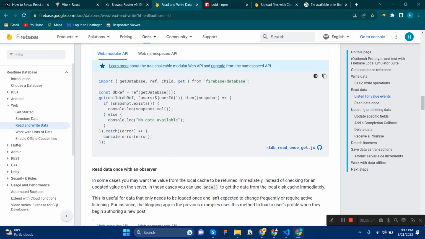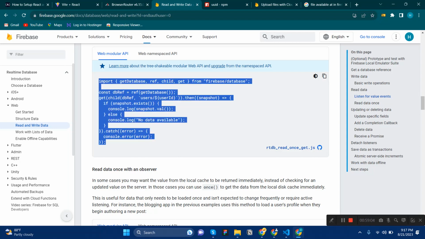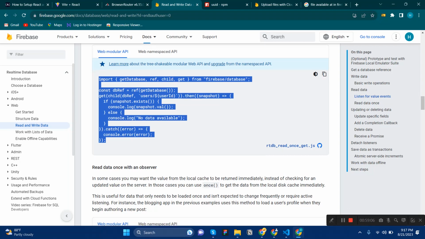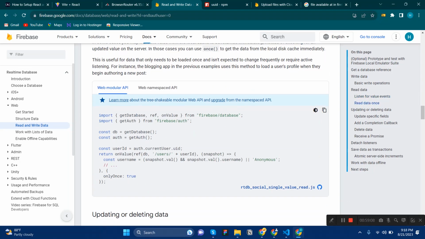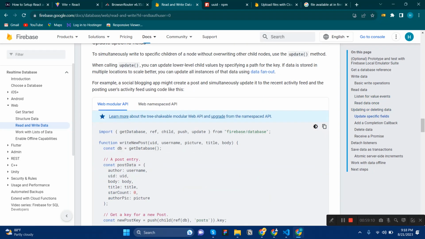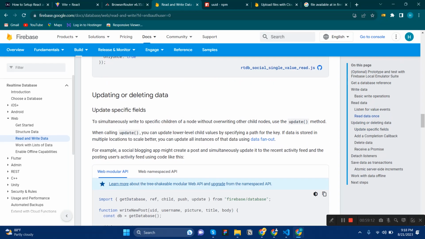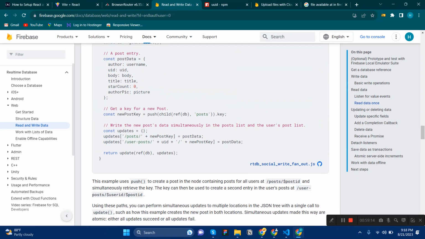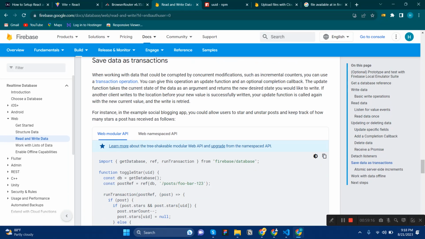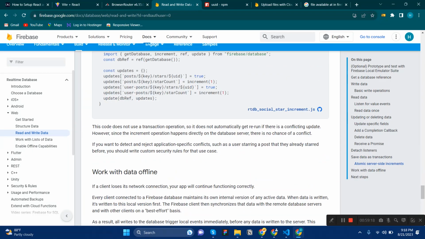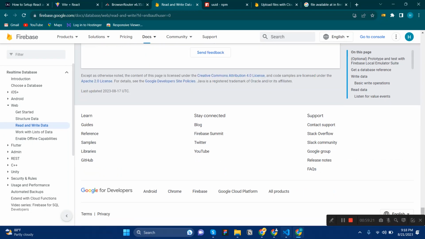Well, this one is going to be used to read our database. Let me check it. Okay, let me copy this, and here you can see read once with the observer, and here it is used to update or delete some data. The same thing. Let's scroll down. That's it. Let me see this.